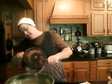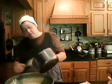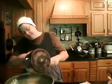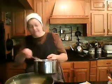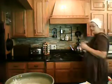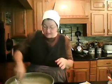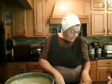Like I said, I always scrape my pan so I get everything that was supposed to go in there. Now I always use a whisk to whisk up everything at the beginning. And then I'm going to start putting in my flour.